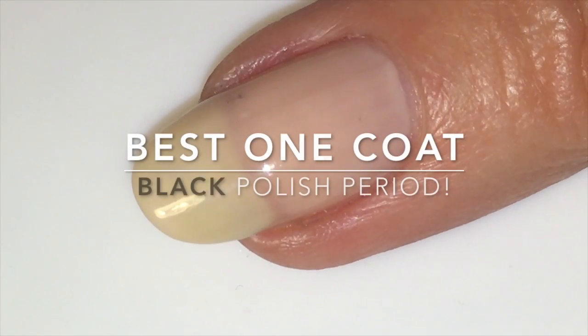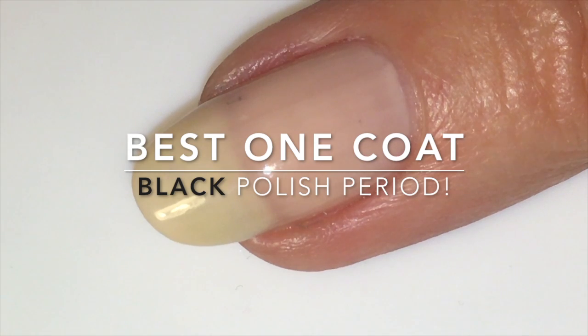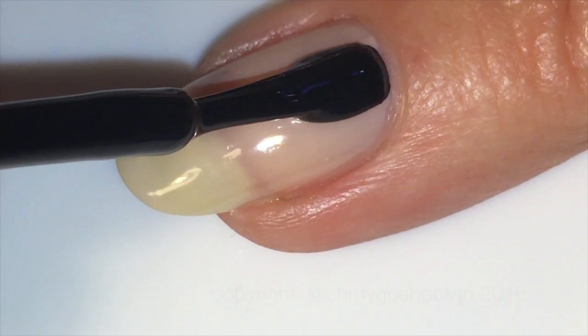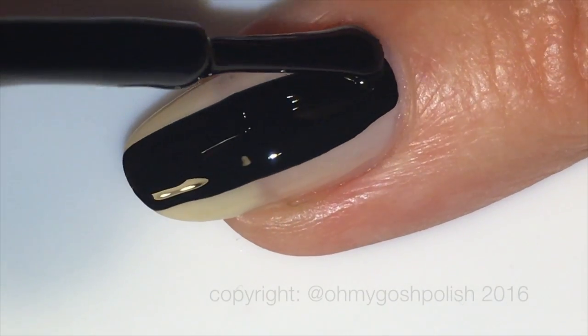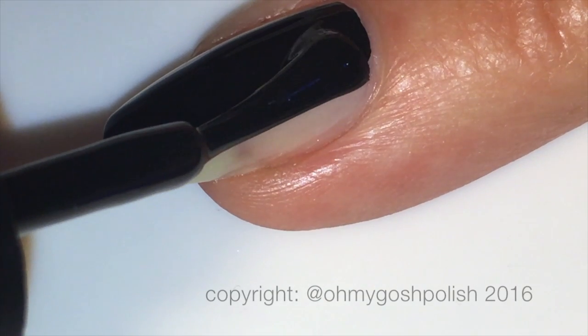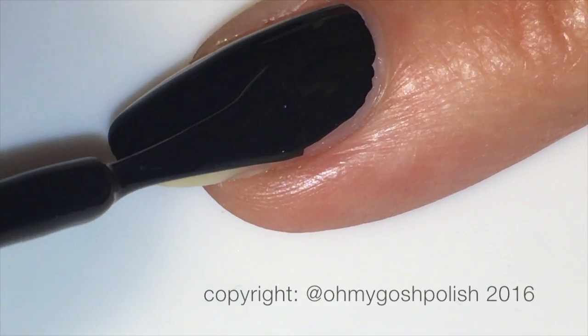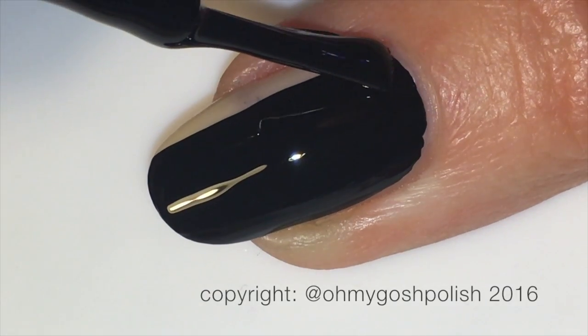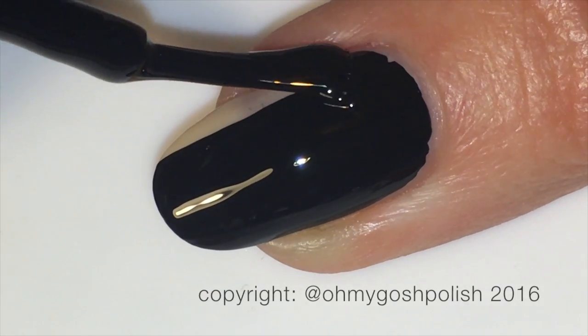Now for each of these nail arts, I'm only changing the colour on the ring fingernail and the pinky. On the index and the middle nail, I'm putting the best 1 coat black polish ever invented, in my opinion. I'm not even joking about this. This is the Cirque Colors Memento Mori. I've spoken about this before.